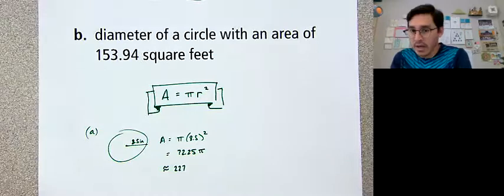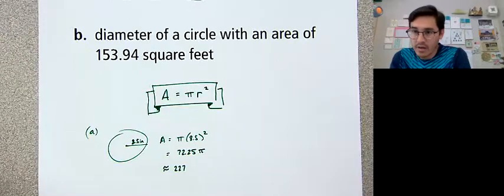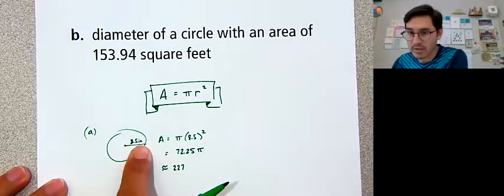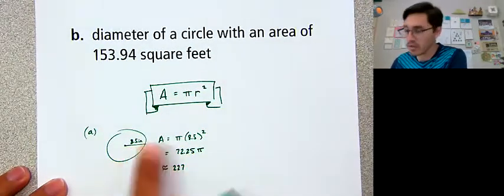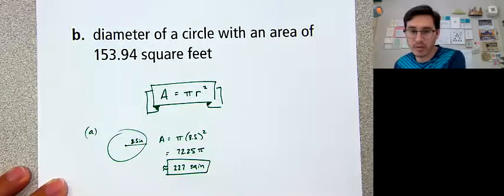Okay. Now the units, what we're measuring here is not a length, but an area. And areas have square units. Okay. So since the linear units were inches, the square units will be square inches or inches squared. So, all right, 227 square inches.